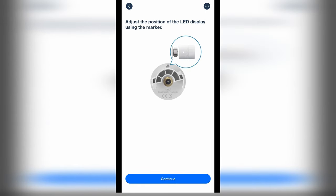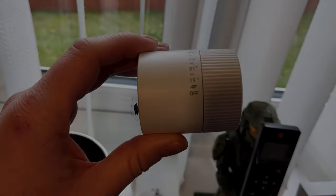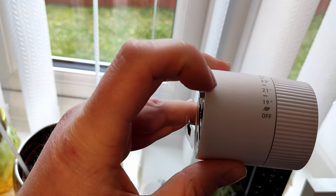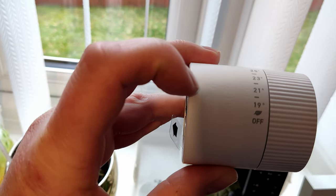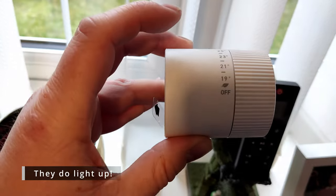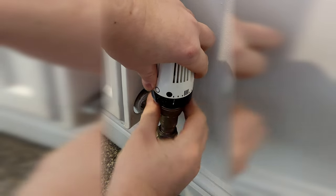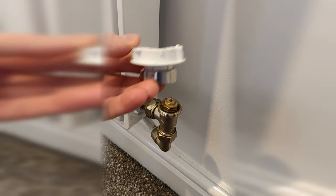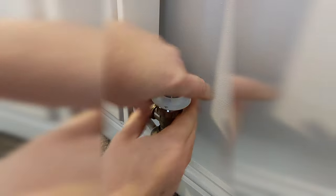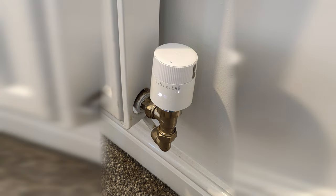Once you've done that, you get the Tado bottom piece, which is more like a mount — attach that to your radiator and screw on your Tado. Now I've brought it into the light, you can see there are indentations for icons: open window, away mode, needs looking at, preparation mode, batteries low, some kind of alarm, manual control, and you are home. I'm not sure if they light up, but we'll find that out. So I'm going to go ahead and install this and remove the old TRV — just unscrew it, get the Tado adapter, place the Tado TRV on and then twist, and that's it. That is your Tado TRV installed.